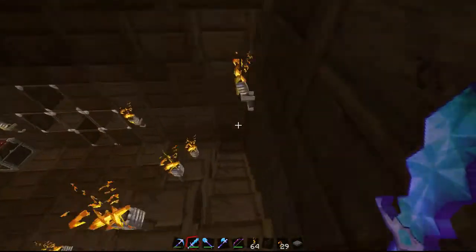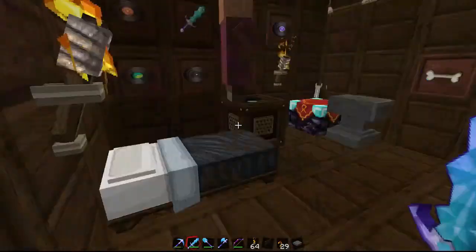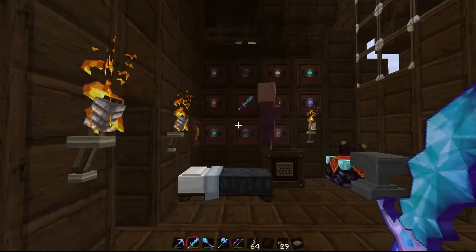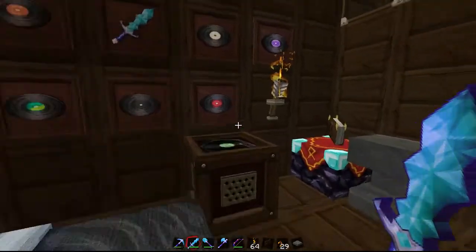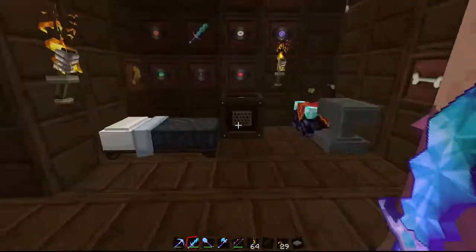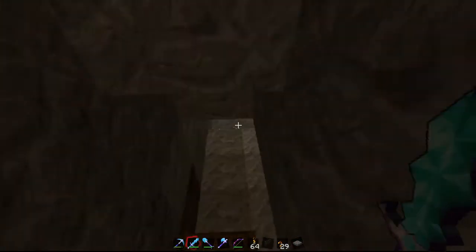So I just wanted to show you guys this house that I built a while back. It wasn't that long ago, it was just a few days, I guess a few weeks. But, yeah. So, in here is my room, personally. And these villagers are completely annoying. What's this cow doing in here?